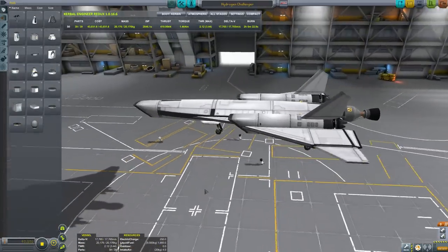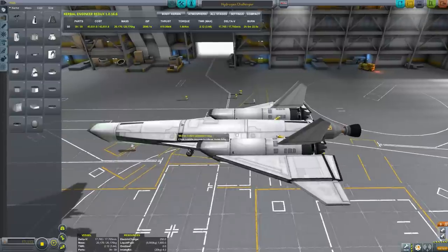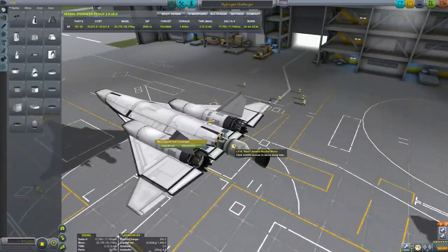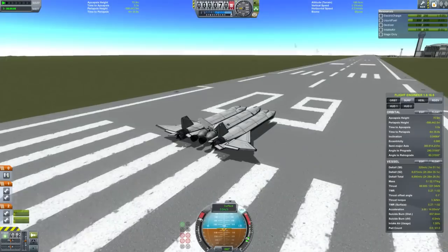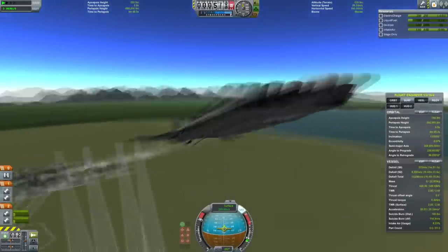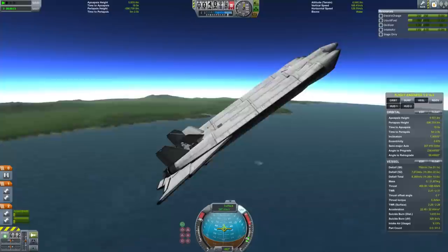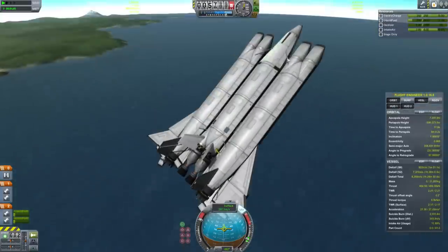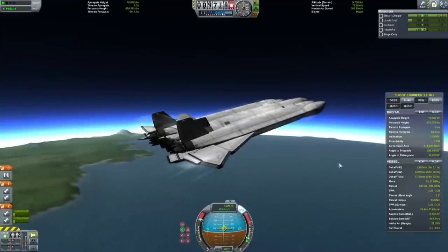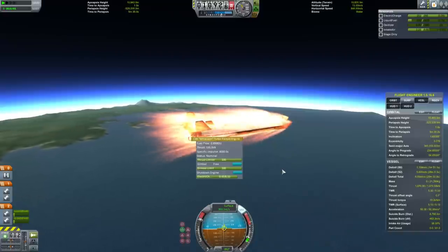I'm going to present a bit of a challenge. The idea is to build a spacecraft that goes to orbit using only liquid fuel. You can empty out the oxidizer and run the nuclear engine to get into orbit. But the real challenge is trying to take one tenth of the amount of fuel space and fly into orbit with it. This spacecraft has only 6,420 units of liquid fuel available - you add the fuel and oxidizer space together, divide by ten, and that is the amount of fuel you're allowed to use. You want to do that with each stage - having a ton of tank space and jettisoning it would be considered cheating.